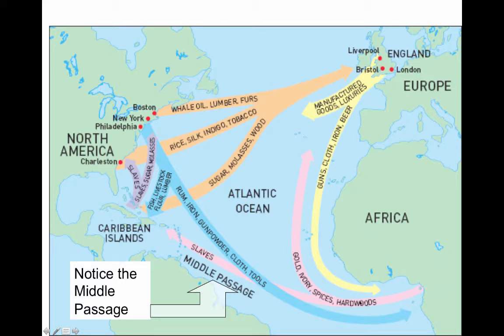But the Middle Passage is that piece that brings the slaves. Most slaves made a stop initially at the Caribbean islands, and then they would be traded on up into the colonies. Slaves, sugar, and molasses would all be shipped up here. So we can see that triangular trade really got this region of the world all interconnected.